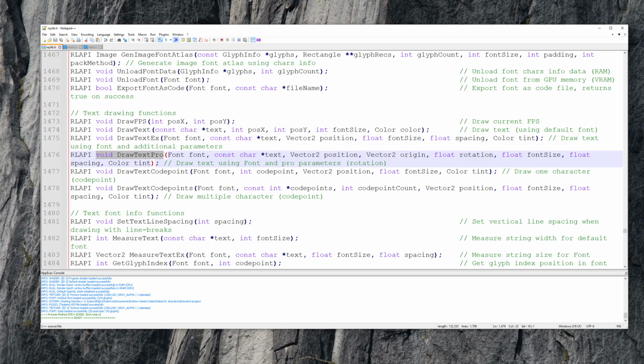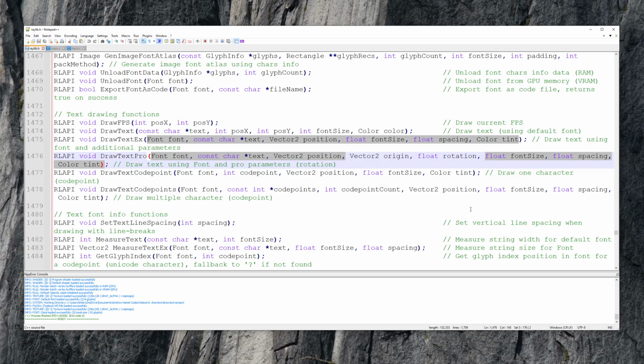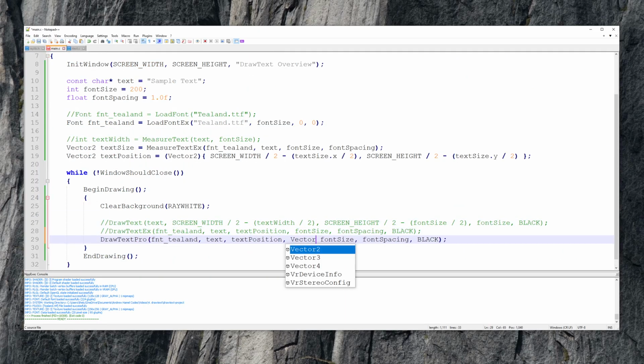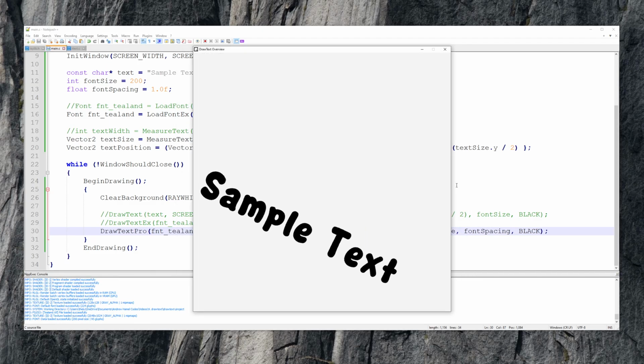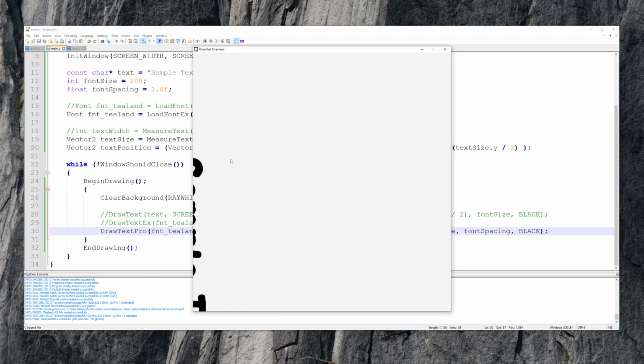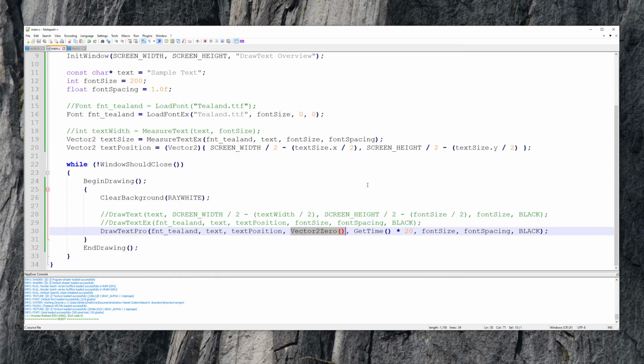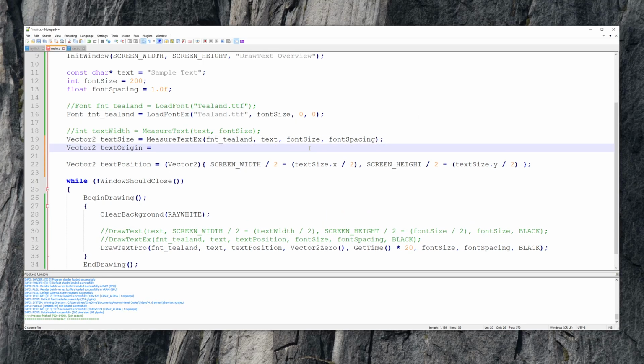We also have DrawTextPro, the definition of which is long enough that it needs to wrap on my screen. So the only major difference between DrawTextEx and Pro is the ability to rotate. The origin is going to specify the point around which we will be rotating the text. If I use Vector2 zero as the origin, it's going to rotate about the top left point of the text, which is especially awkward considering the text is supposed to be in the middle of the screen. If I want it to rotate around the middle of the text, then I need a vector that represents the middle of the text. Thankfully, we already computed the text size with MeasureTextEx. So what I really want now is a text origin, which specifies what the middle of the size is.